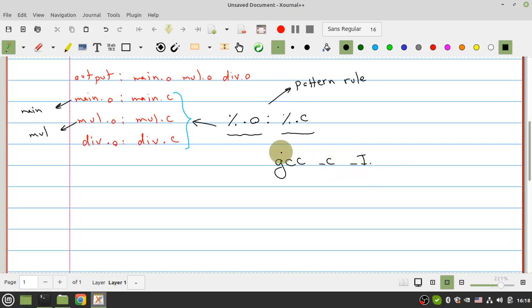But how can I write my C files? You should write a $ sign and a hat, $^. And how can I write my target? A $ sign and an @ sign, $@. Okay, these are automatic variables.